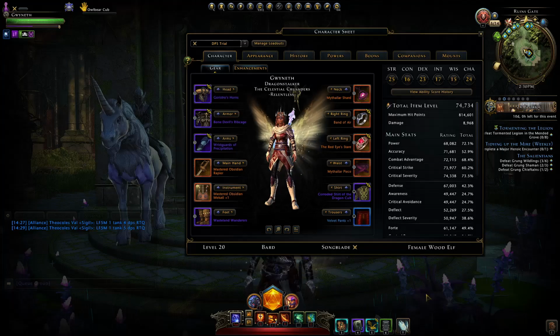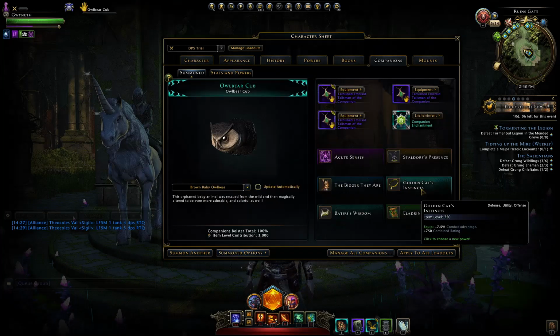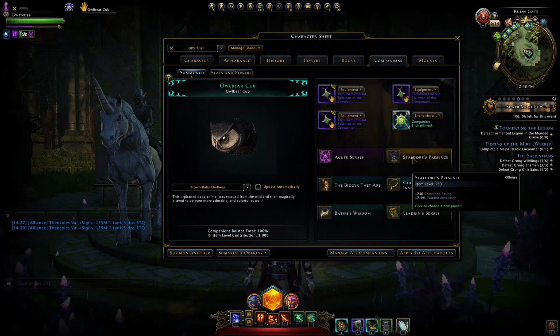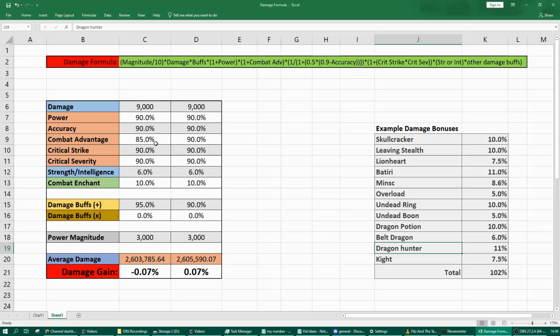A very good question is, let's say we have these stats here, and is it better for me to switch out to the Dragon Hunter or the Neverwinter Knight? Well, we're gaining 7.5% combat advantage there and another 7.5% combat advantage there. So that totals up to 15%. And so let's say we were to lose 15% combat advantage, so that we're only down there on 75% combat advantage. And then our damage buffs, let's say we're at only 80, and we go all the way up to add your Neverwinter Knight 7.5%, add your Dragon Hunter with 11%, and you're nearly at 100% damage buffs.